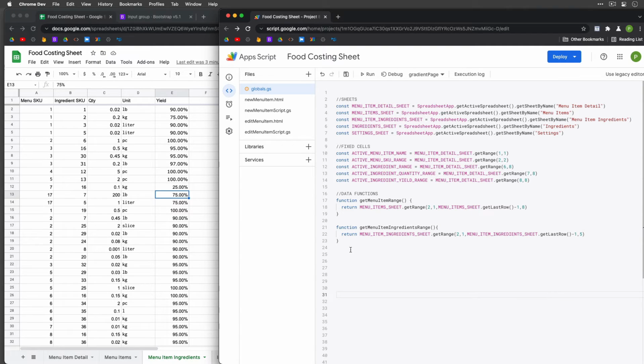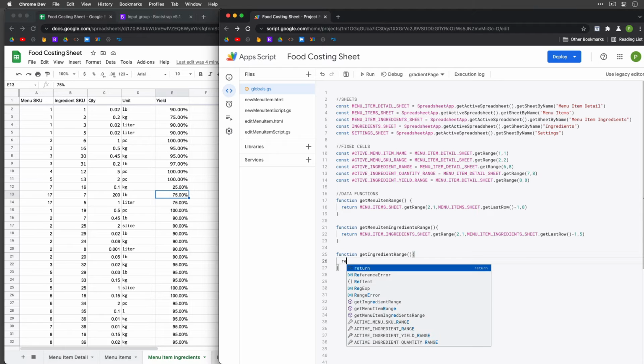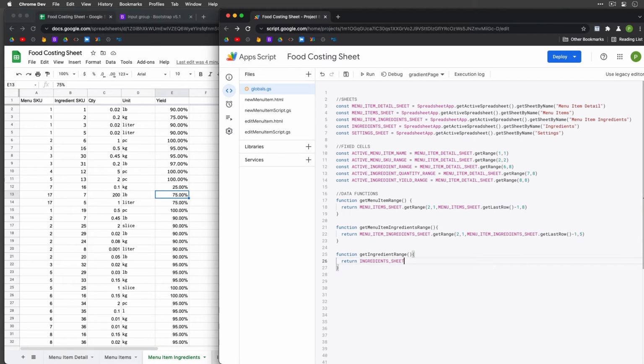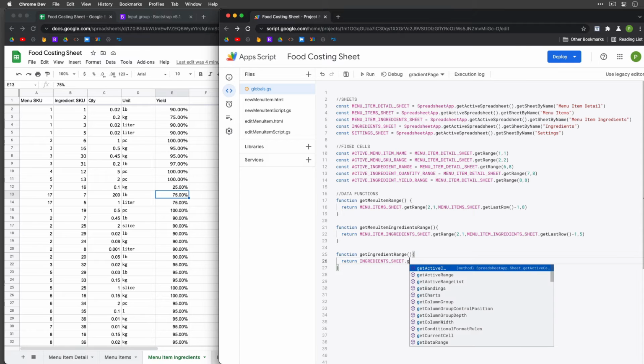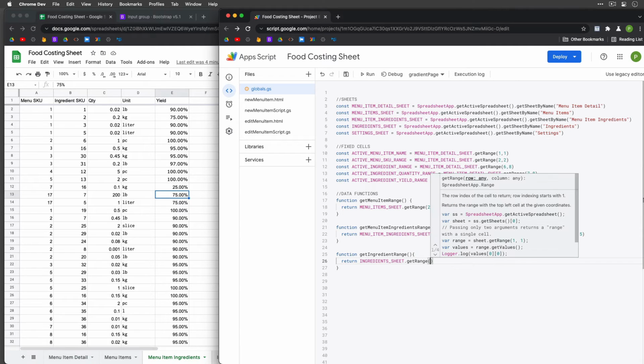and then a final one, function get ingredient range. Get ingredient range, return ingredient sheet get range.